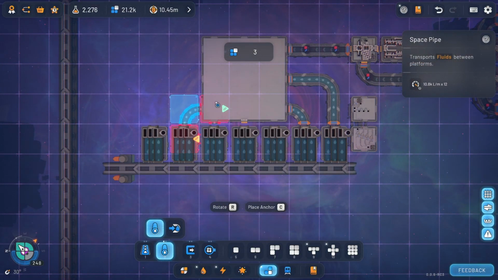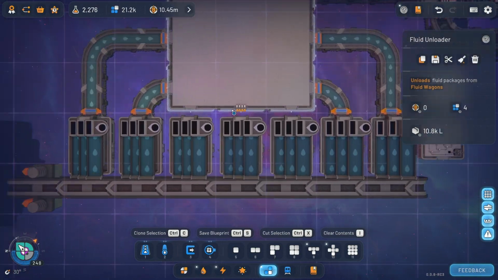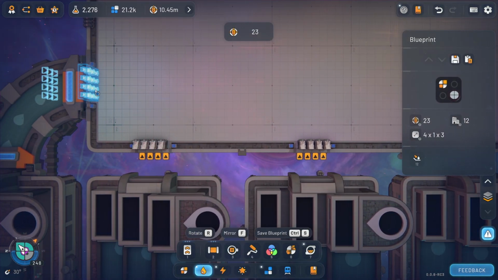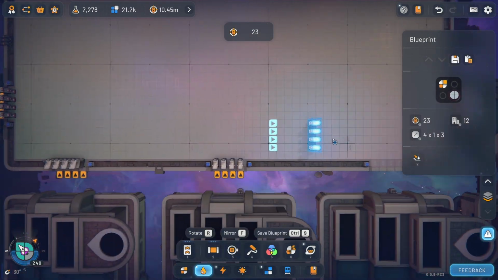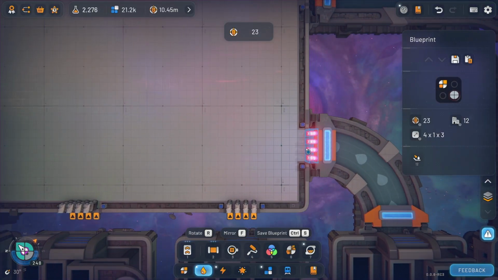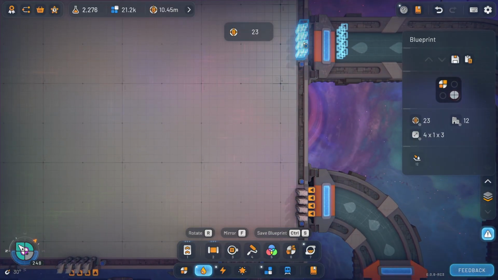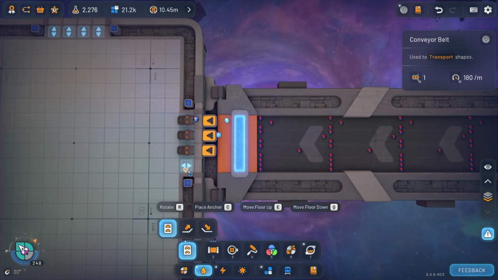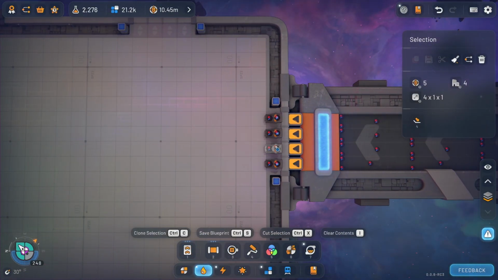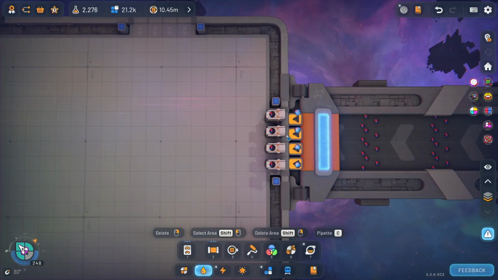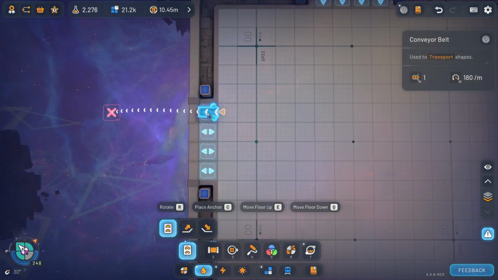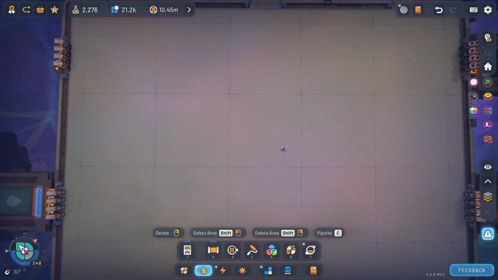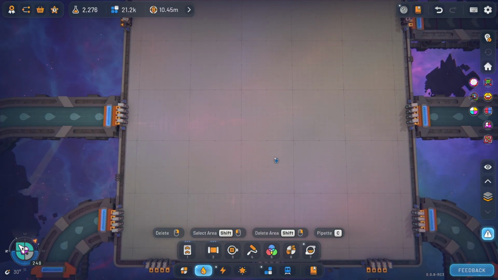But it needs to be a big square here because I need a lot of inputs. As you can see, this is a lot of inputs. And that's actually going to be the main problem, is all of the inputs. And then I'm going to get belts inbound here, and then I'm going to get belts outbound. Moving on to the next. There. So that's good, isn't it?